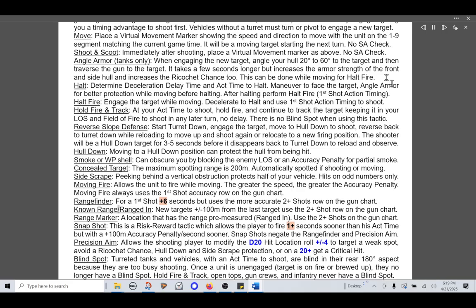Known range, ranged in. New targets plus or minus 100 m from the last target use the 2 plus shot row on the gun chart. Range marker, a location that has the range pre-measured, ranged in. Use the 2 plus shots on the gun chart.